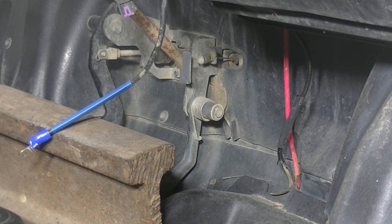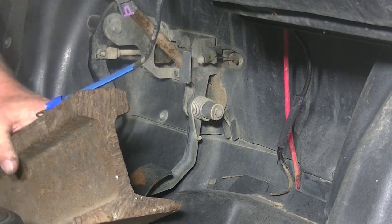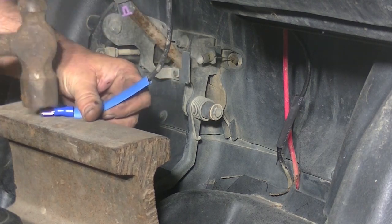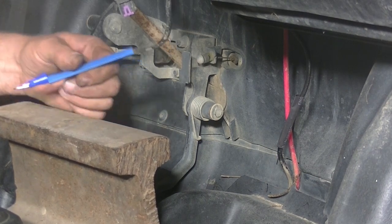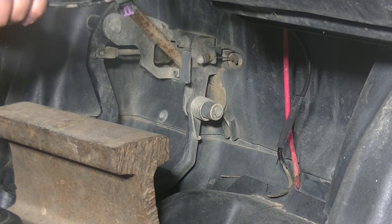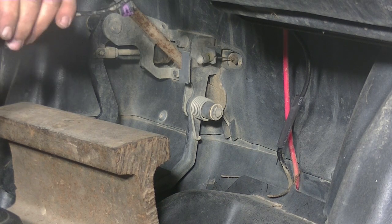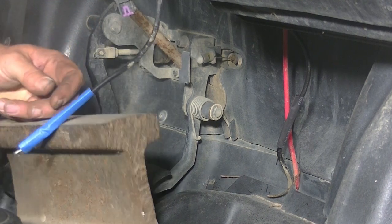Well, I'm gonna make sure this thing's crimped. Got this old railroad tie that my dad got years and years ago when he worked for the railroad. They used it for an anvil all the time. And we'll give it a whack. There's no doubt that it's crimped now. And we'll just put this heat shrink on here, and it ain't gonna come apart anyway. Almost flattened her out too much to get that heat shrink up around there. Well, I didn't pull it off, so I guess it's good.